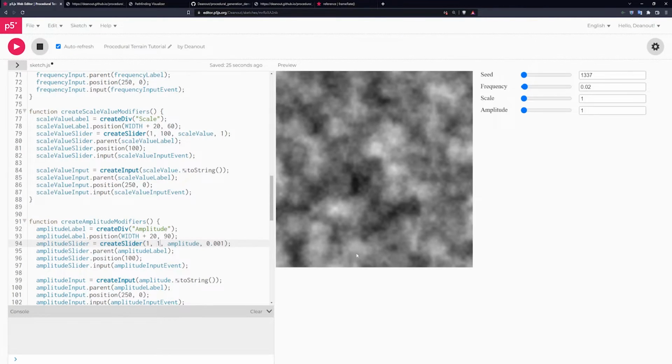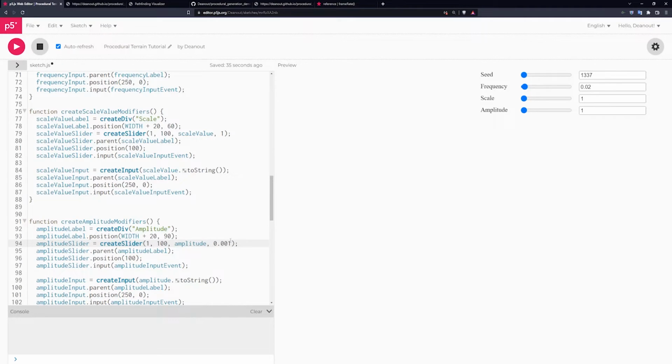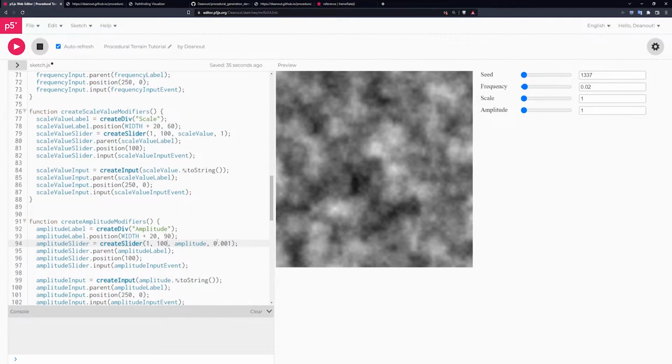We'll go up to, I don't know, this one doesn't need to be that big, right? We'll just set it to 100. I don't think you're going to go higher than like 15 maybe, but we'll give it a step size of 1 as well.